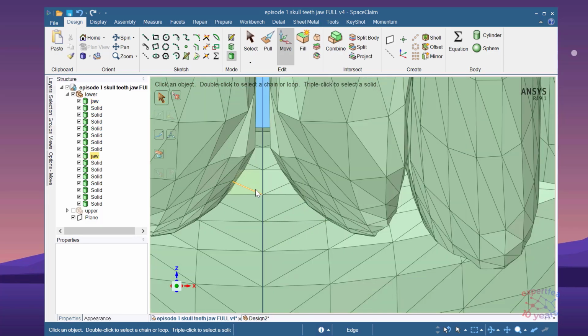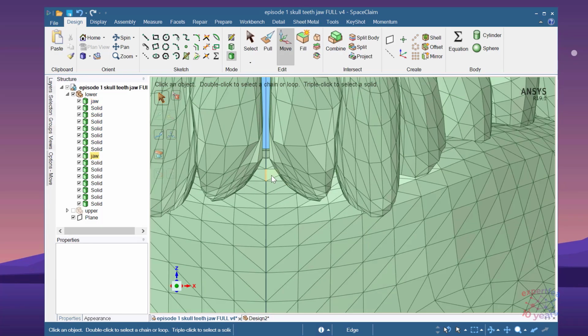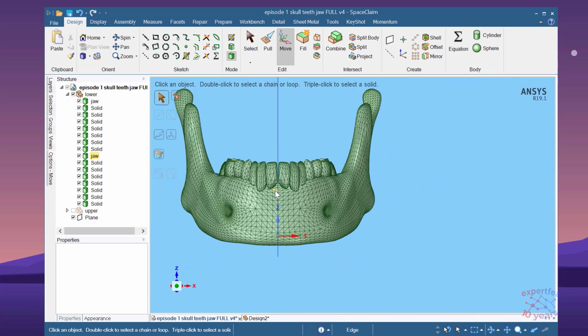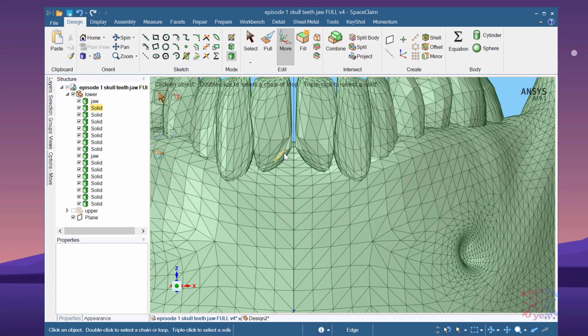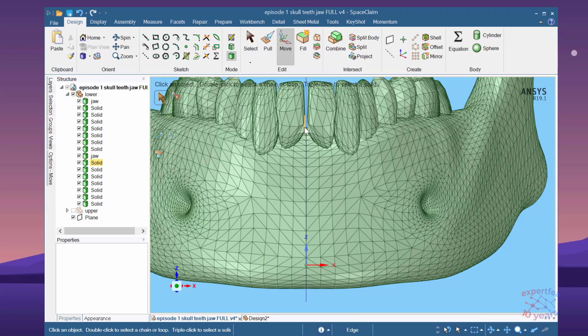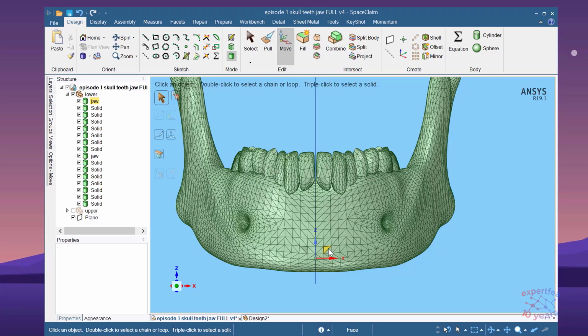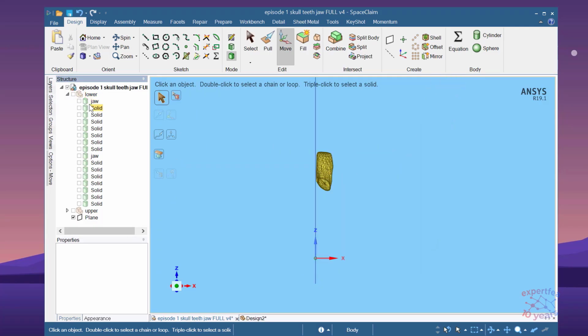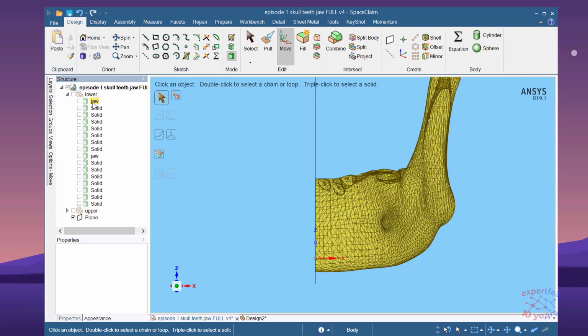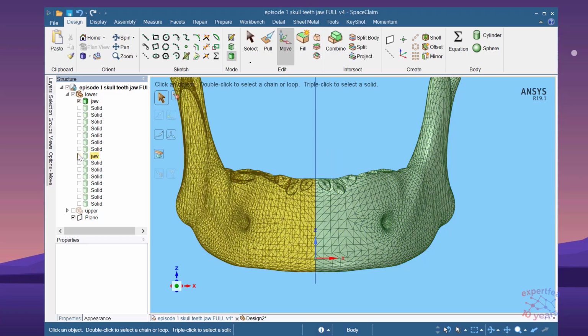As mentioned, yes, there is a small gap. Why is this small gap? Because what I want to do is to remove it somehow. How is easier? Let's hide the teeth. We'll show only the jaw parts.